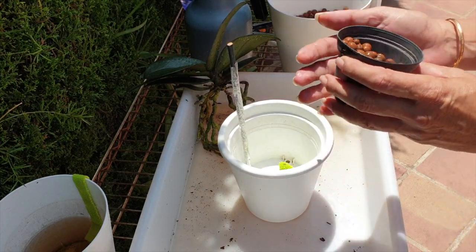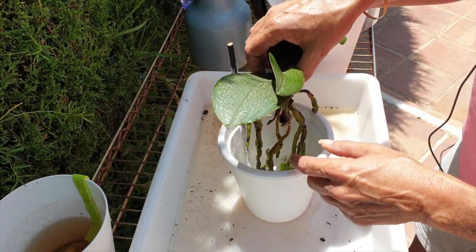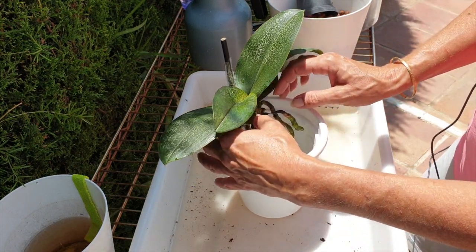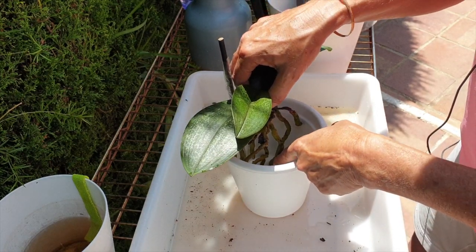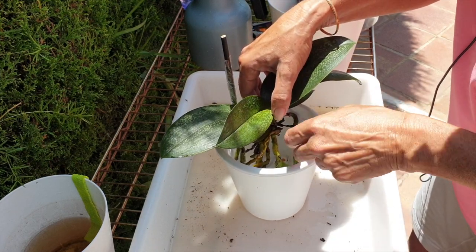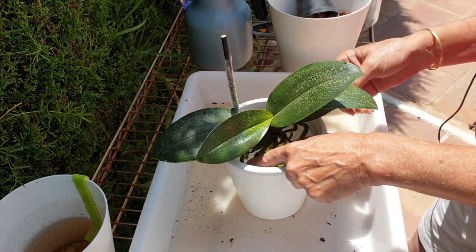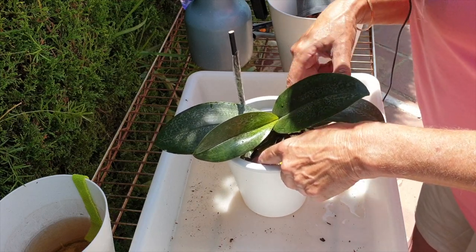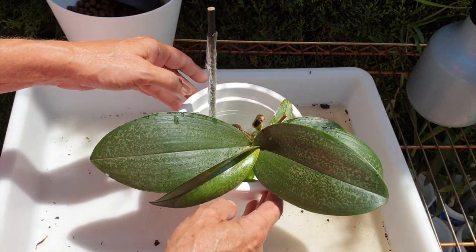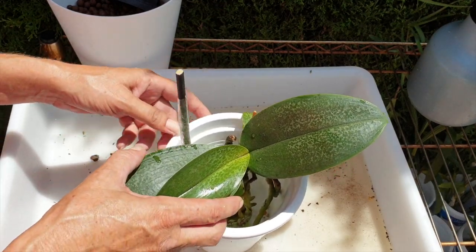The only reason I'm tying her up is because there's a lot of flushing going to happen until she's established in the pot. I'm going to think positively, so she'll be positioned a little more upright — that's why I have the stake. Once she's established and wants to start leaning out, I'll let her do that. I'm using a 15-centimeter pot with one microfiber but small leca, to increase humidity and water retention around the roots, because mini phals are quite thirsty. And there's one stubborn root that is rather long, already touching the bottom.